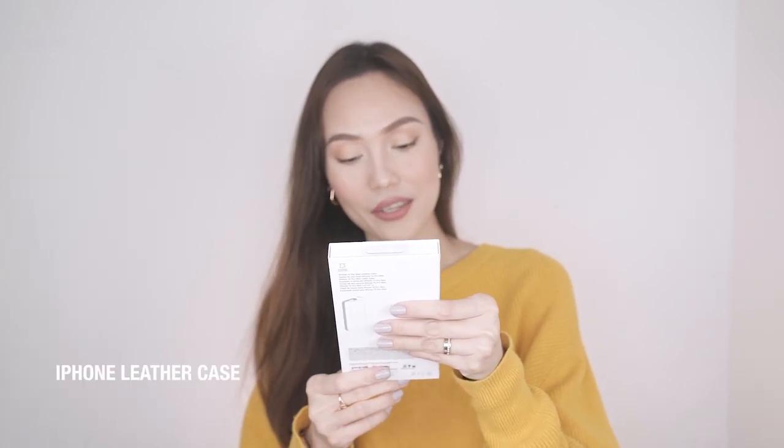And speaking of protection, of course, I also got myself the iPhone case. And well, obviously. It was so funny because when I was choosing the color for the iPhone case and I picked this one, the guy there was like, yeah, obviously, you will really buy that color. And I was like, really? Why? And then he pointed out my shirt. He was like, your favorite color? I said, well, yeah. So this one, I got the leather case.